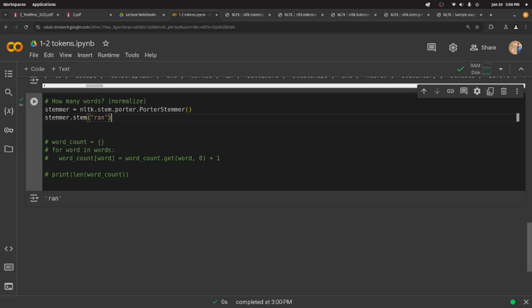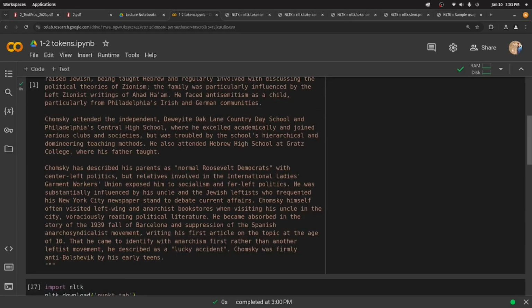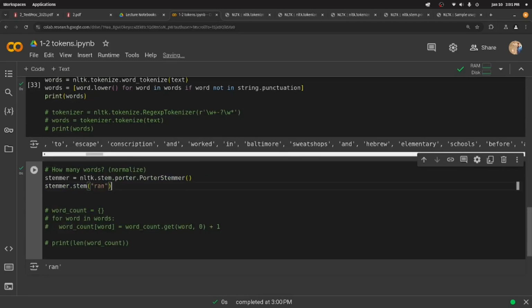But it'll at least give us a little bit more of insight into how many actual unique words appear in our corpus, in our little text about Noam Chomsky up here. Okay, cool. So we just need to feed one word at a time into our stemmer. We can do that with another little list comprehension.